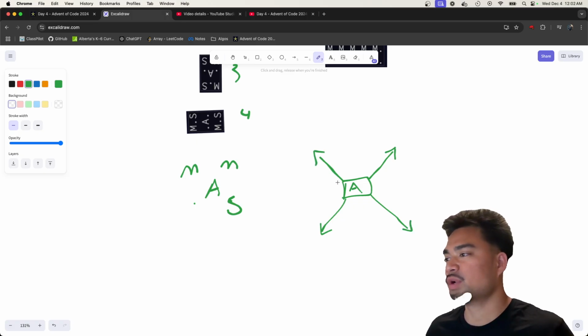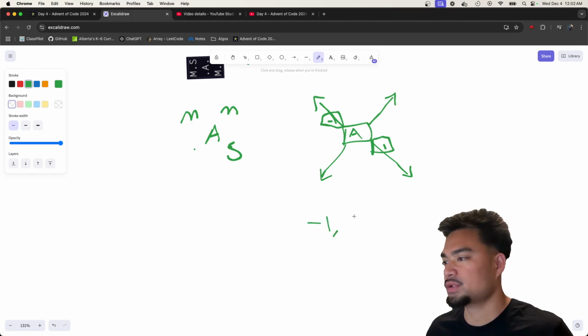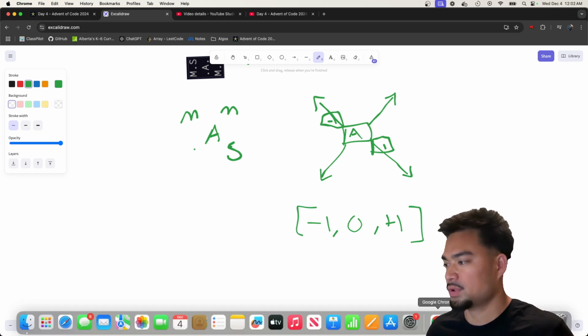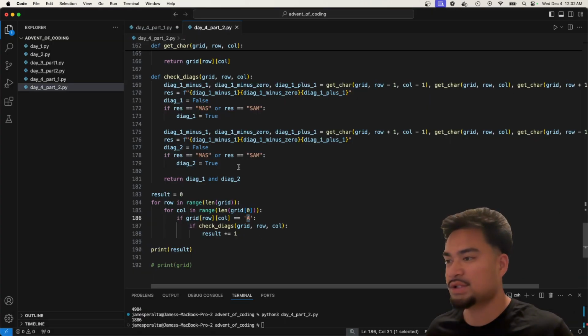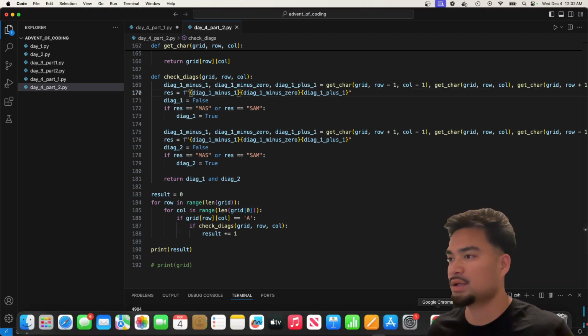And then I just built whatever string was from here. Pretend this is -1 and +1. I took -1, 0, and +1. These are the indexes. And then once I got those, I converted it into a string.